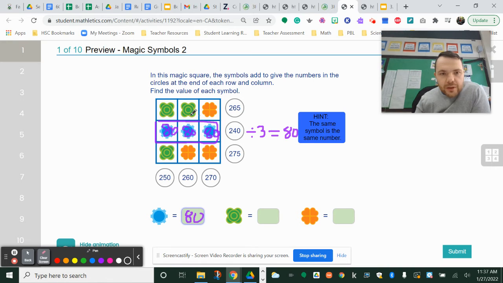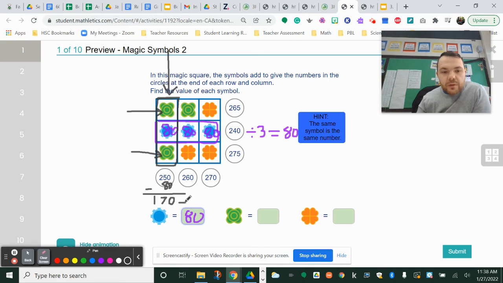Now what I'm doing, instead of looking in terms of rows going across, I'm now going to look at columns going vertically up and down. And I'm going to use that information here to solve this first column here. Okay, I know that one is 80, so I can subtract 80 from 250. I can take away 80 from 250. Okay, once I do that, I should get 170, I believe. Let me check my mental maths there. Yes, 170.